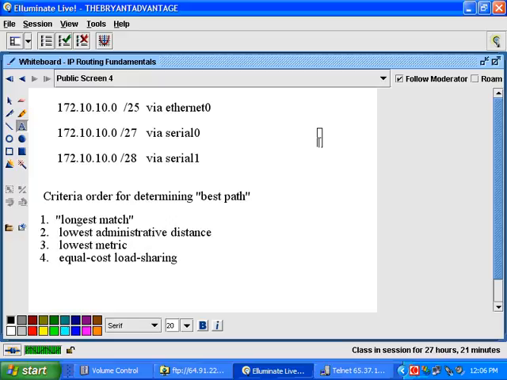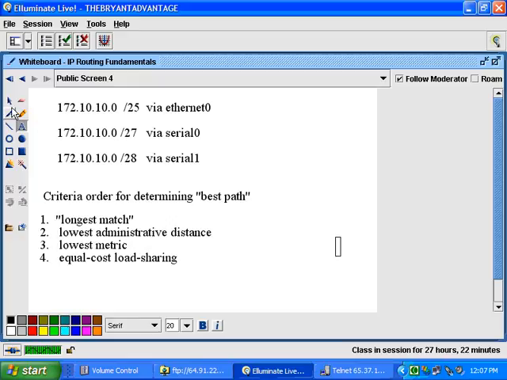If a router had to send data to any host on the 172.10.10.0 network, the first one it's going to choose is the one with the longest match, the longest prefix mask. Here it's very simple. As long as you know the order of the rules, these are simple questions. In this case, it's going to choose serial 1 as an exit interface, because it has a longer prefix. It's got a /28, and /28 is certainly longer than 25 and 27.